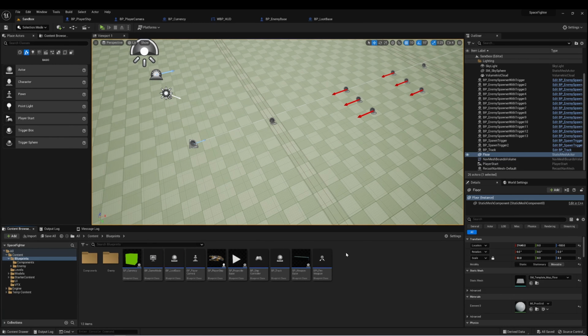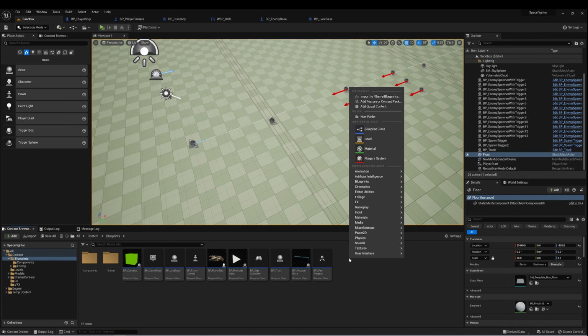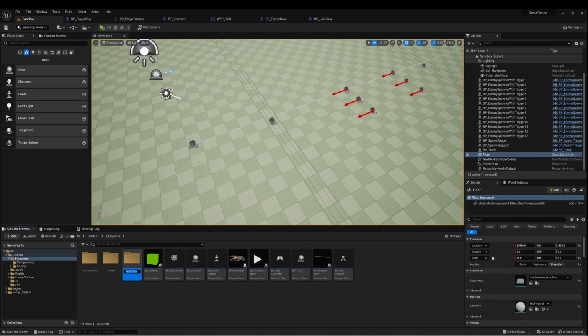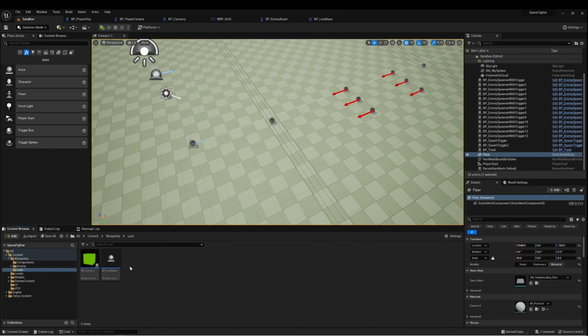And I think a good use for this that we can start with is by creating a loot table. And we're going to be using multiple structs in this project, but for the first one, I want to set up a way to track all of the possible loot that the player can collect. So I want to tidy up this a little bit. I'm going to create a new folder in our Blueprints folder called Loot. And I'm going to go ahead and take our currency and our loot base, and I'll just go ahead and drag those in here. And that way they're both in the same folder.